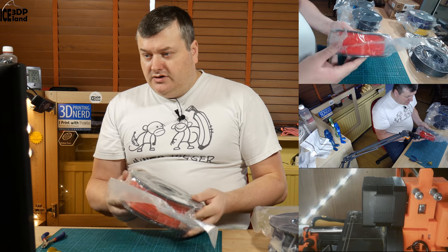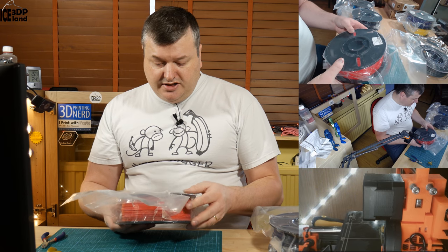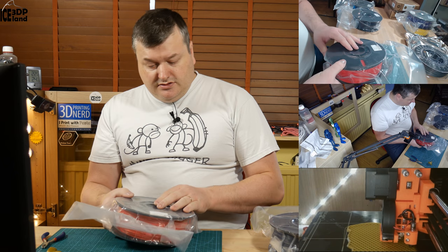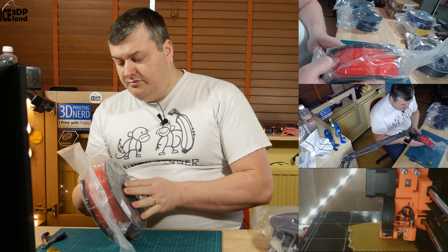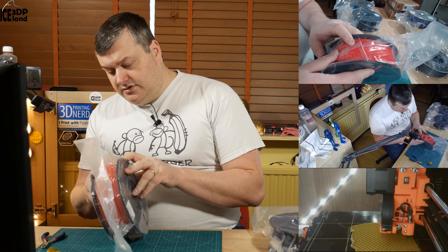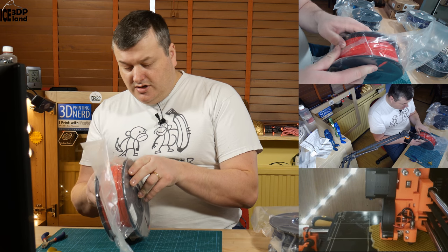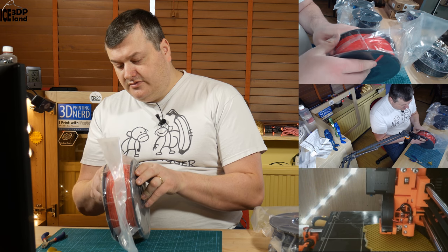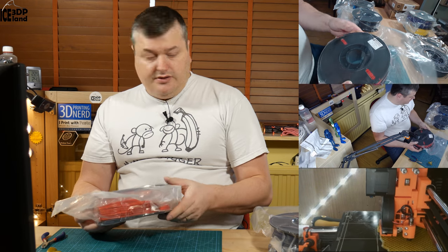And finally, I got two spools of MatterHackers Pro Series PLA filament. One is red, and it's a very dark, deep red color. It has a matte finish to it on the spool. I'll see how it goes when printing, but it has a very good red color.